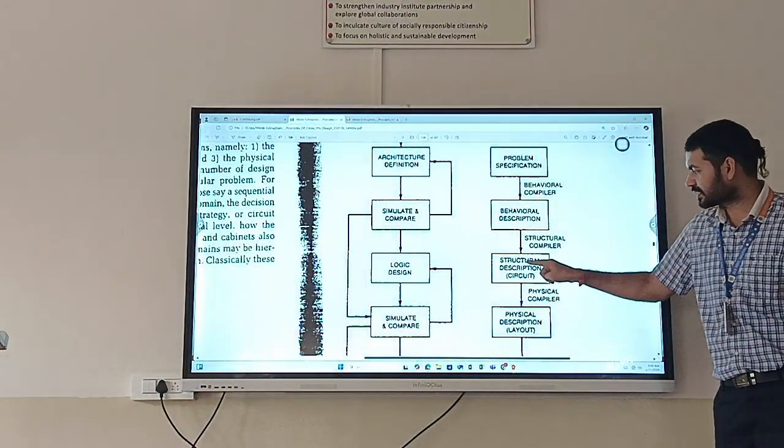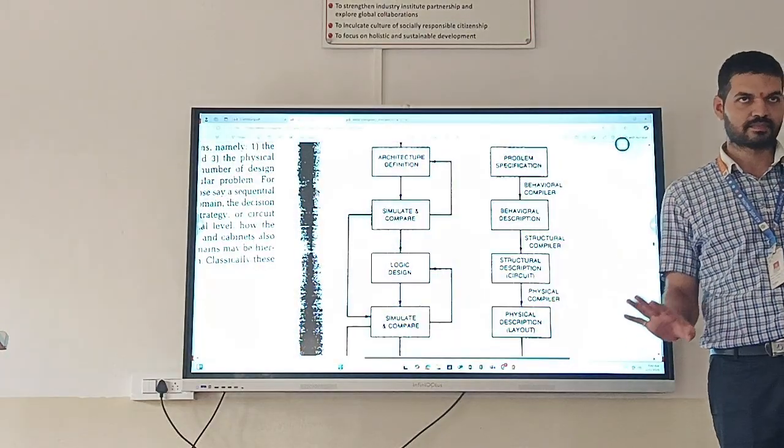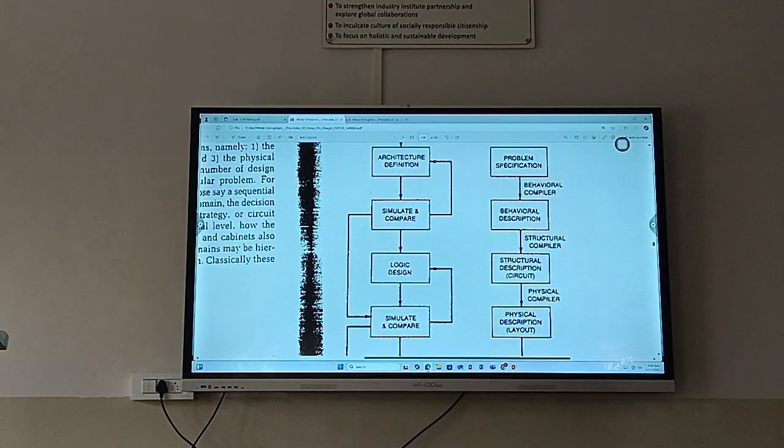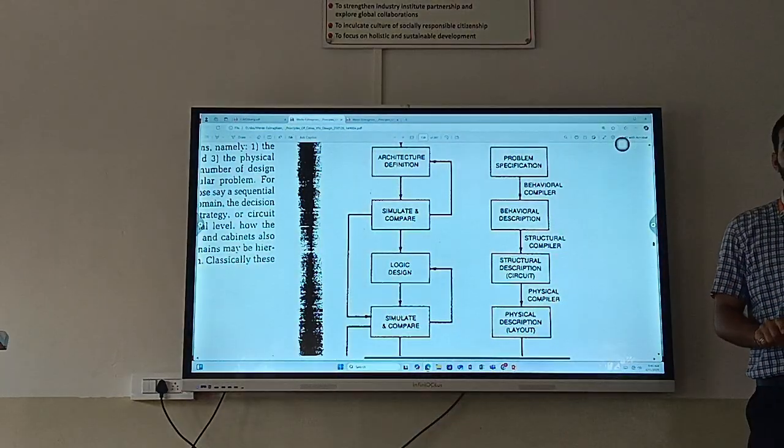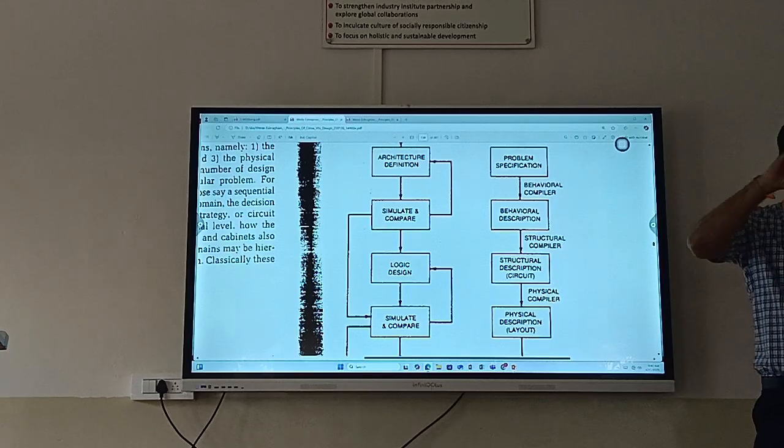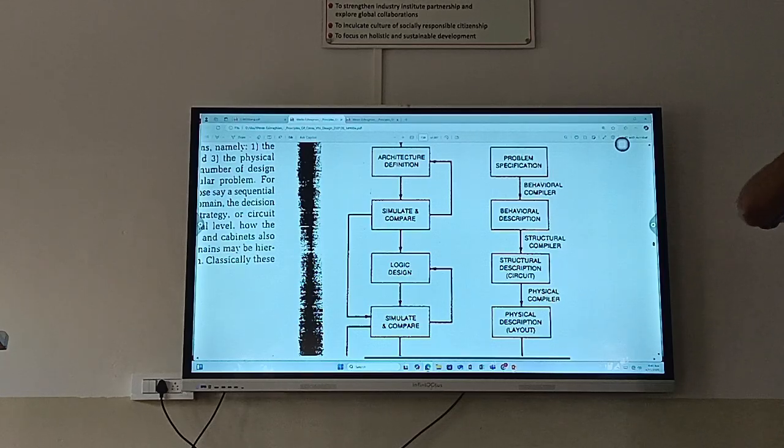Next is structural description. You wrote the code and simulated it, and you got the output behavior-wise. But physically I want the circuit, I need the IC. For that, I will build it structurally, using MOSFETs. For an AND gate, 2 NMOS will be in series and 2 PMOS will be in parallel. So this is the structure of the circuit.